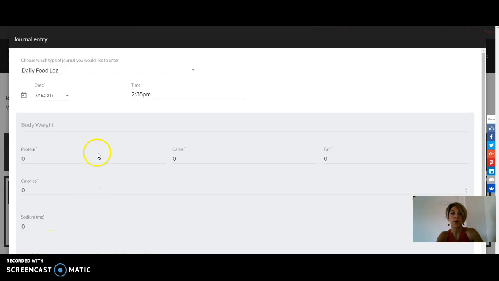And here is where I can set what date it's for, what time I'm actually logging, and then I'm going to take the totals from my daily food log spreadsheet or my app, however I'm logging, and I'm going to enter them here for proteins, carbohydrates, and fats.